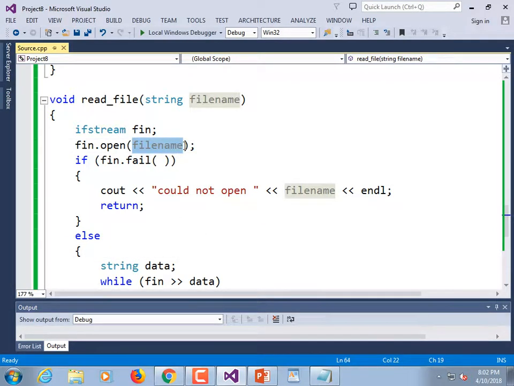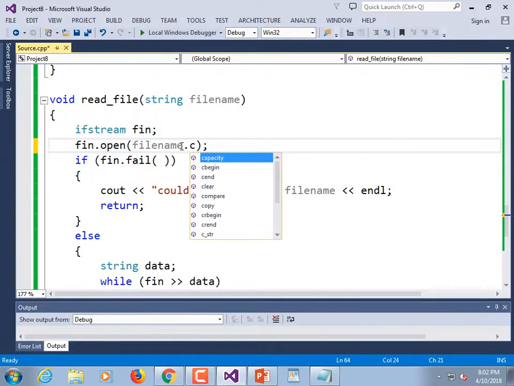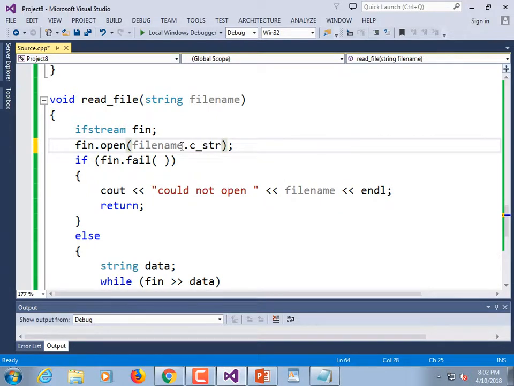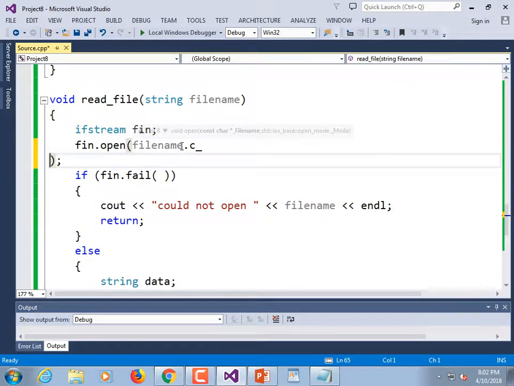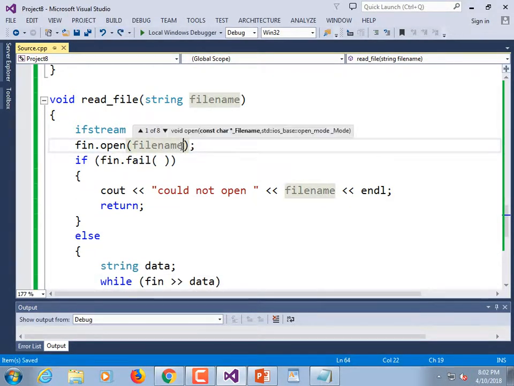If not, you would have to extract what's known as the C string from it, so filename.c_str(), but we're not going to mess with that. It's going to work probably with every version of C++ you use, but I had somebody who, instead of using Visual Studio, was using a different compiler that wasn't up to the 2011 standard, and so we had to make that change.